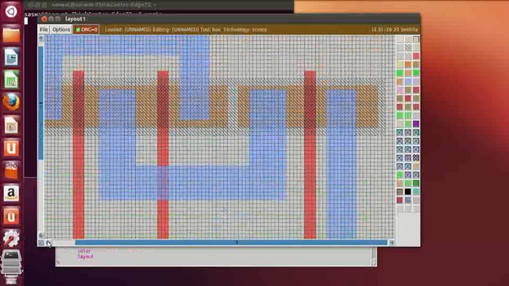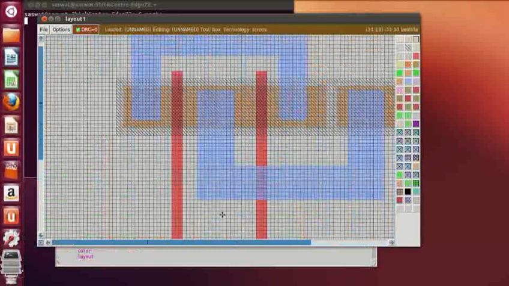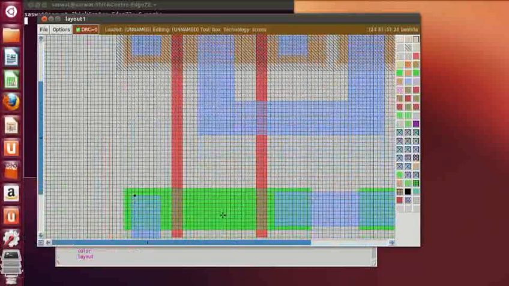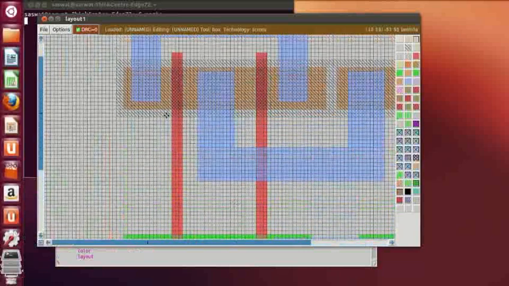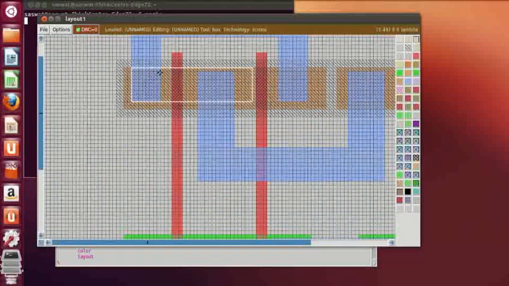Now you have to place the contacts. Select the area, then middle click on P diffusion contact.